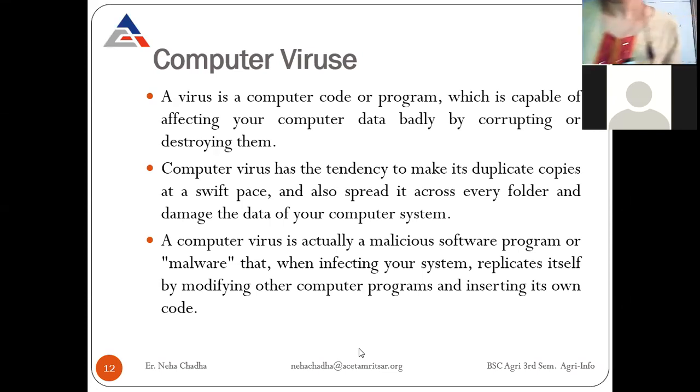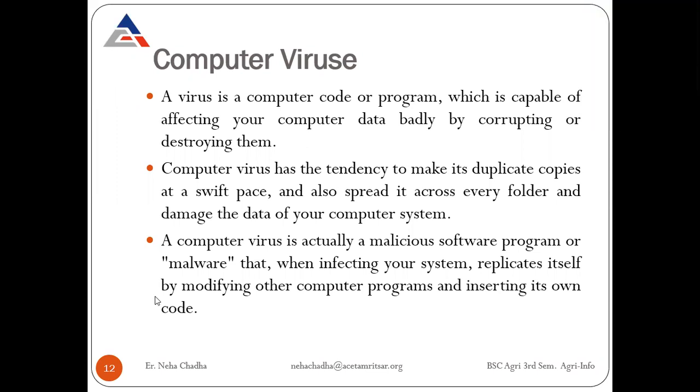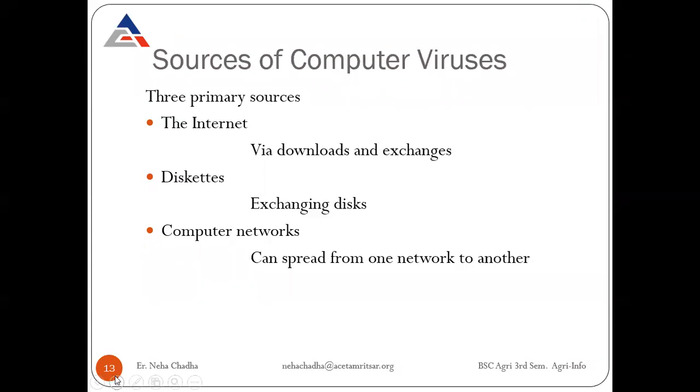Further coming to sources of computer viruses. First is the internet, the primary source of computer viruses, via downloads or exchanges. Exchanges means when you send one mail to another, you may find a chain that has been sent to multiple persons. The same email forwarded to multiple persons means the same virus has been sent to so many people.